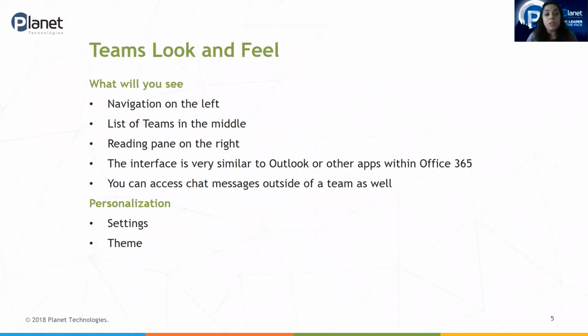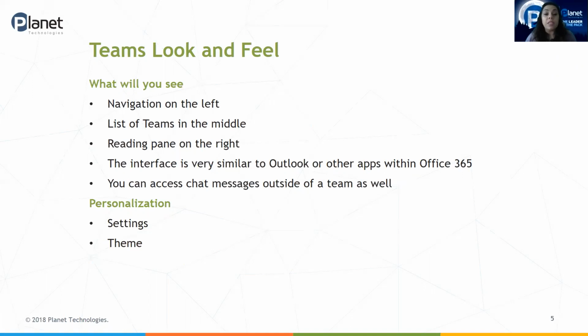So the look and feel of Teams: you have your navigation to your left, you have a list of the teams that you're a part of in the middle, and you have the reading pane on the right. And this is going to seem really familiar because it's a lot like Outlook. Microsoft really does a great job of trying to create a cohesive, consistent look and feel. So when you're in Teams, it can feel very familiar, and it's a lot like other apps within Office 365 as well.